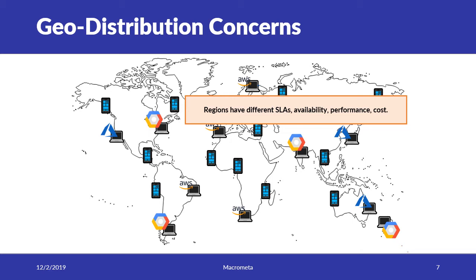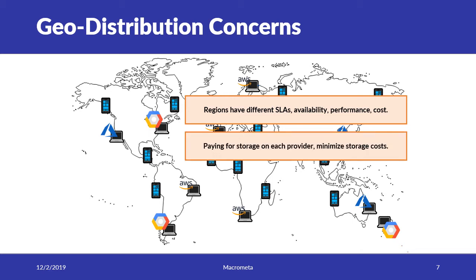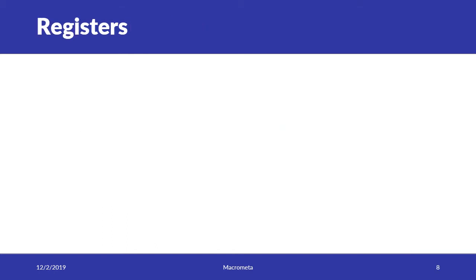But more importantly, since we're using existing cloud provider infrastructure to run an overlay on top of, we're paying for storage on each provider, so it's very important that we minimize long-term storage costs on these providers to keep the cost down. So these two things play into why we have to have a custom design for the way the data center stores and works with CRDTs that may be different than existing CRDT designs that we see in the literature.